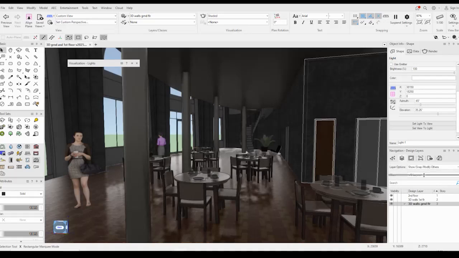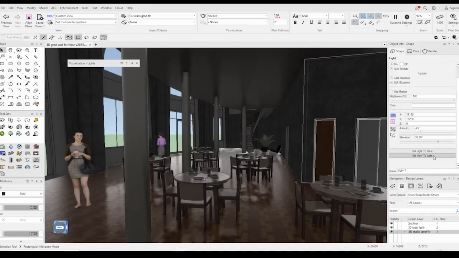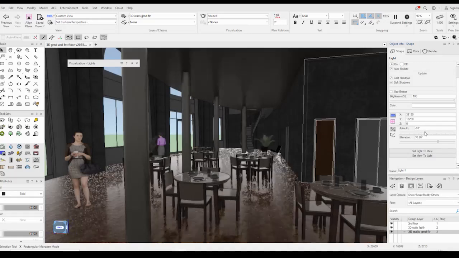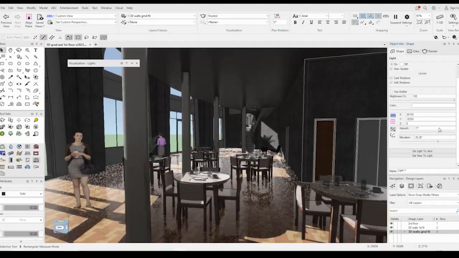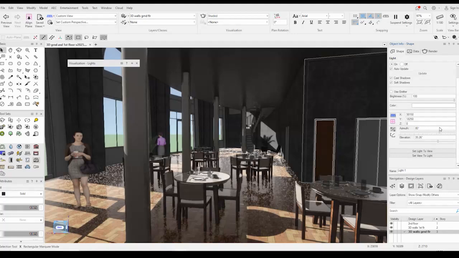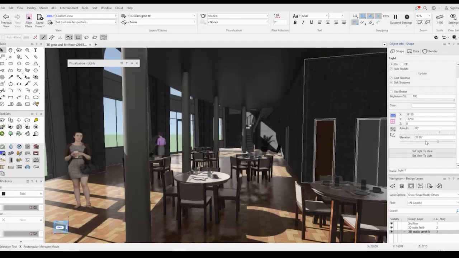Just going to scroll down a small way. Just bunch the navigation palette down a bit. And we've got 2 sliders, one called azimuth and one called elevation. The azimuth is actually the rotation of that light. So I'm just going to move that around, and then hopefully we'll start to see, here it comes, that directional light coming into play and actually coming into our building. So the azimuth is just the rotation of that light, and then underneath there we have the elevation.